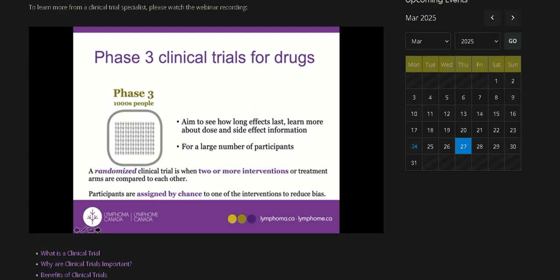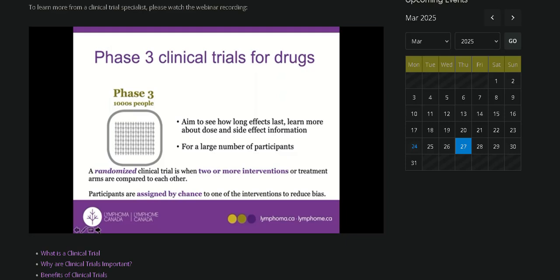In these randomized clinical trials, we're looking at participants being assigned by chance to one of these interventions. So that helps to reduce the bias in looking at the data related to the outcome of the study. So again, if you hear RCT, that's generally phase 3 studies, and that's when you're doing this side-by-side comparison in people who live with the condition for which the drug is intended.